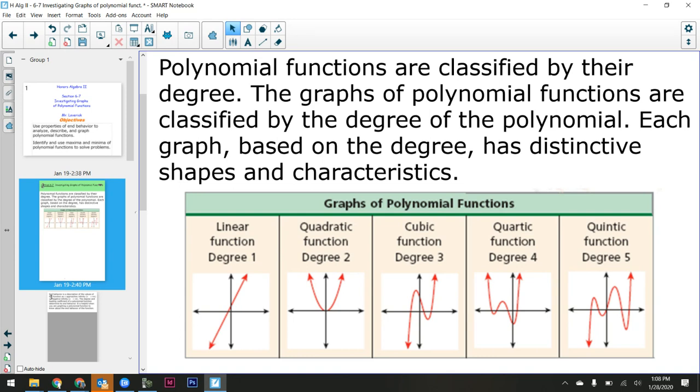But for right now, we can say the end behavior is the same for even degrees. The end behavior is different for odd degrees. Okay, good. We've gotten to three main things that I wanted us to see: the roots, the turning points, and the end behavior. Let's start by discussing the end behavior.